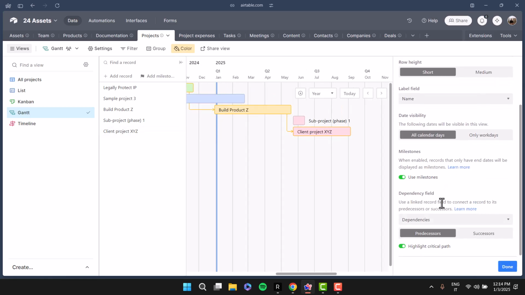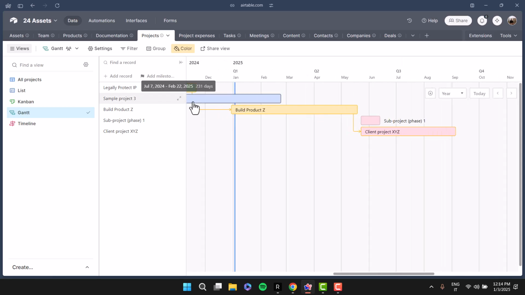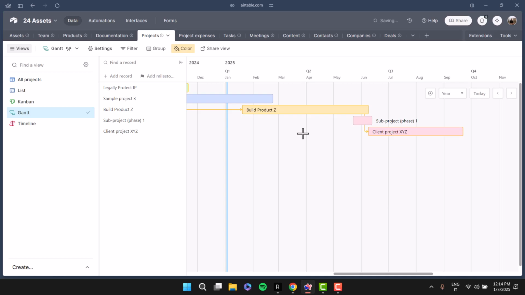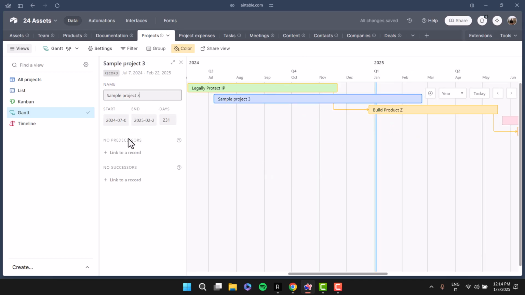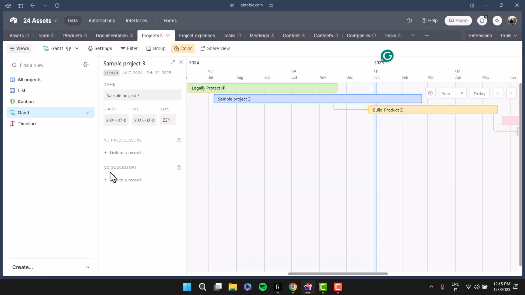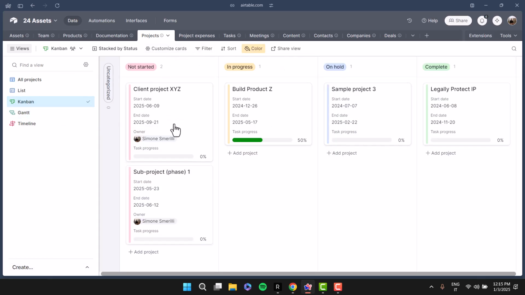You want to see dependencies and different time frames for your projects, where on the left-hand side you can add projects. You can also add milestones that would appear as a single day entry. Then you can define the scope of view that you want to have within that Gantt chart. You can move things around, as you can see there. You can also resize, shrink, or expand the duration of any specific project. And as you can see, there are predecessors and successors, aka dependencies, that will let you know if a project is blocked by another one or if it is blocking a successor.